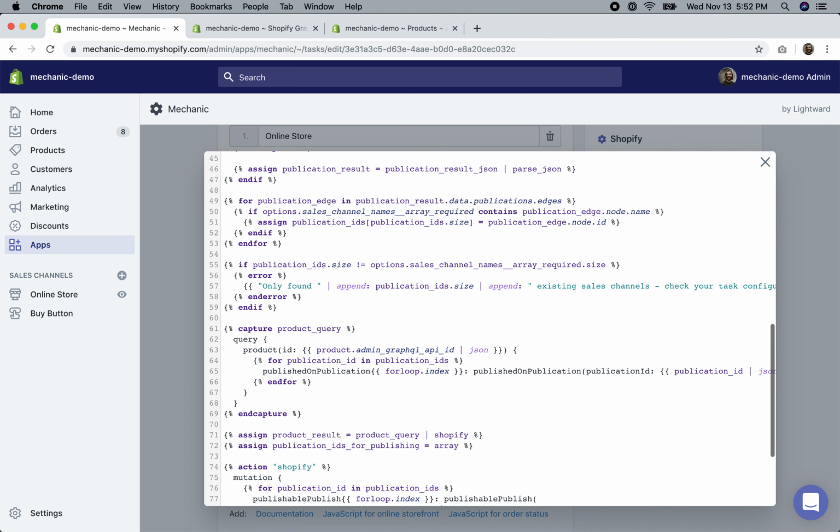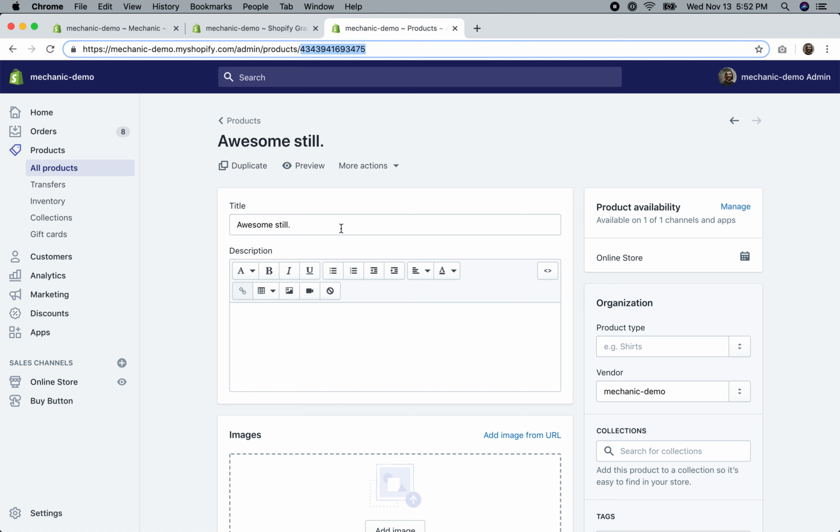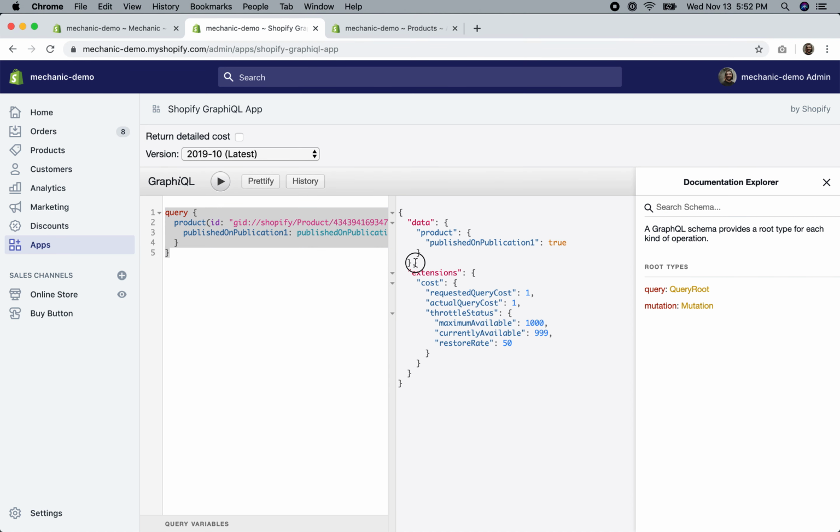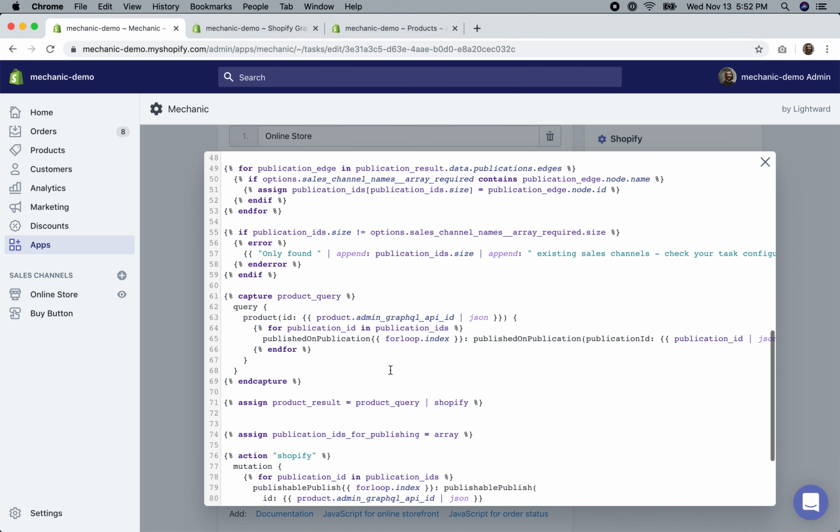Pass that through a Shopify filter to get some real data. And as before, this is data that we are going to fake in preview mode, but only in preview mode.